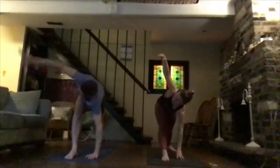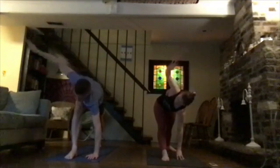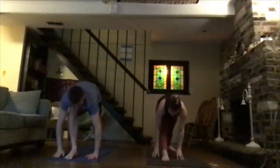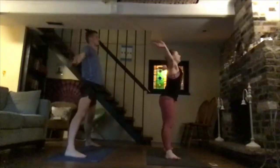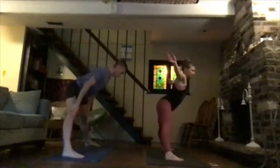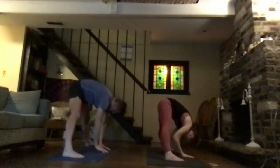Inhale, revolved pyramid. Extend your right arm up toward the ceiling. Exhale, pyramid pose. Drop your right hand back down. Inhale, star pose. Spiral open, nice and big. Exhale, wide leg forward folds. Point your toes to the wall in front of you as you hinge down.